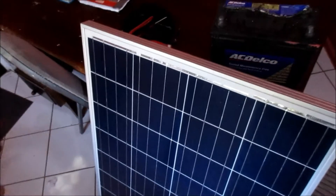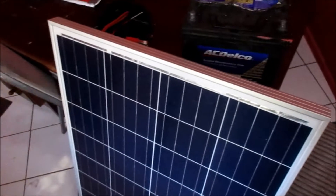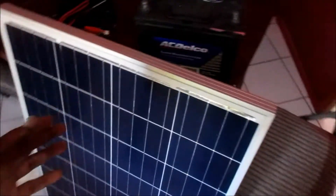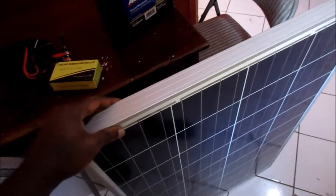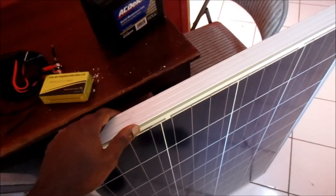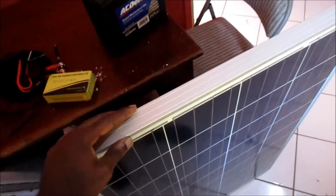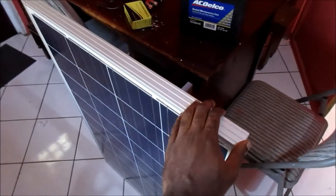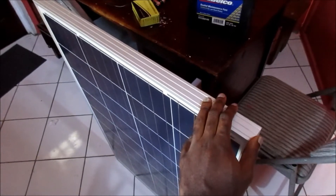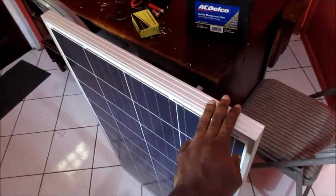The monocrystalline panels are much more expensive. I'll be listing both of them in the video description, and I'll be putting the best polycrystalline panels that you can get. From my experience so far using these types of panels — because we have a lot of them manufactured in different countries — you want to get the best panel and the best performance. So guys, I'll be recommending this panel here. Since I have been using this panel, I have been getting the best performance possible. The specs are being precise on what they are saying in terms of the amps that I am getting.